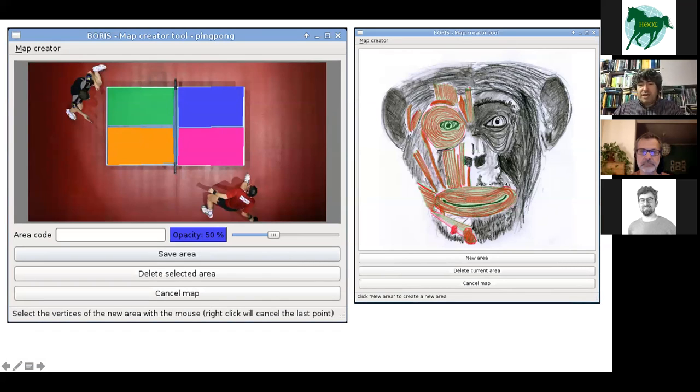There are other situations. This is a very basic map that we developed many years ago for a project based on facial expressions. And this is another situation that we use a lot for the students when we do the long training we are used to doing with our students. So you can set the different areas on a tennis table, and you can just track where the ball is going and which is the action performed by the players. And so this is of course an example you can think about when you want to develop your own situation.